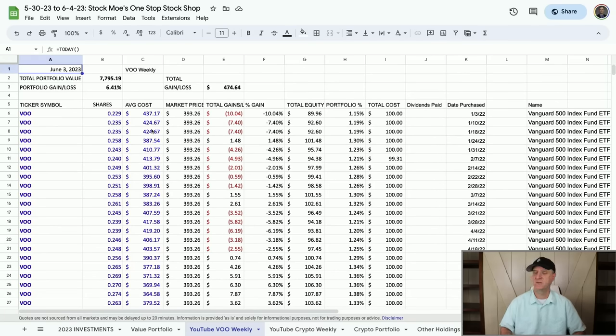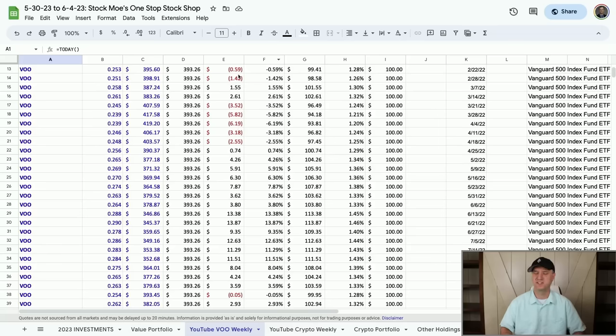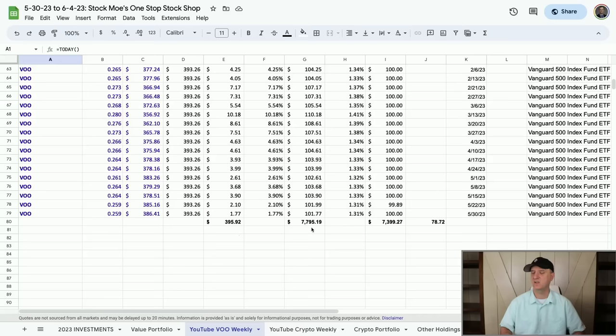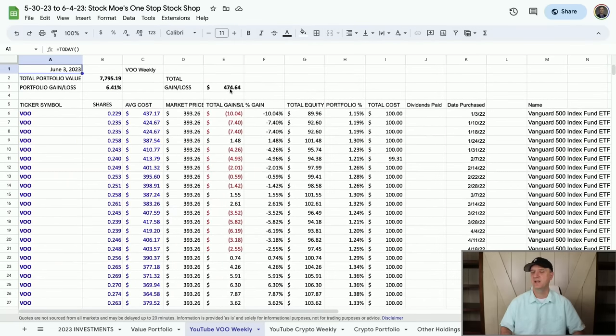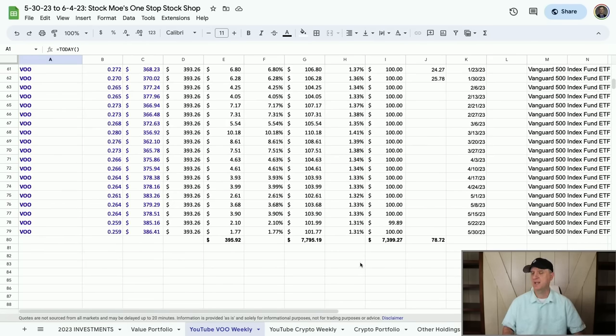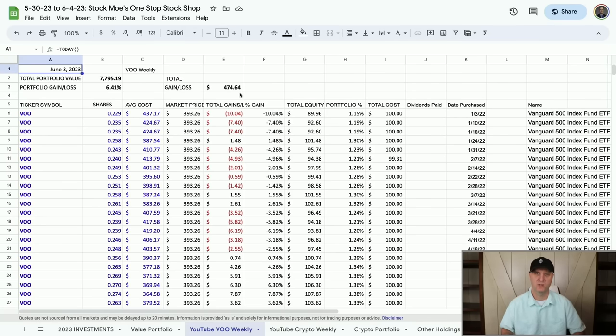You can see quite a few things here as we scroll down — these were all red for so long. Now the market's been coming back a little bit and you're seeing some of these flip over to green. The dollar cost averaging, plus we've been getting paid dividends — we are now up to $78 in dividends, $395 profit, and we made $474 total. This is just putting $100 a week in, roughly every single week. Right now we're up to $7,400 roughly that we've put in, and we have a total of $7,795. So we made $474 — we'll see where it goes. I'm going to continue to do this and show you how you can grow $100 a week into some substantial gains.